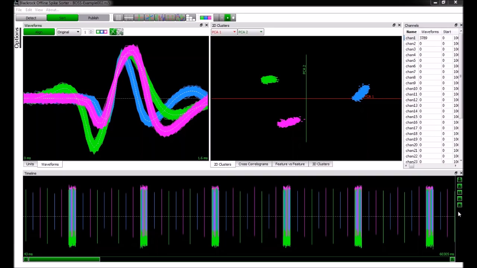The question says, can BOSS handle non-stationary thresholds? So, for example, in an hour of recording, the baseline noise drifts, and can I adjust the threshold for different points in time? So when you have a long data file, can you set thresholds for different segments separately?